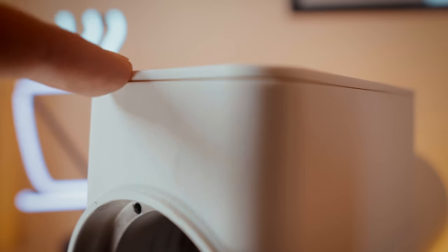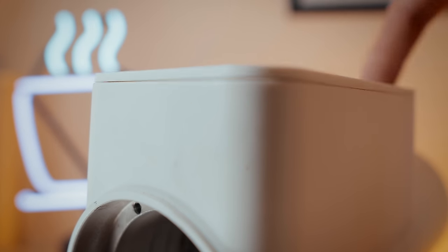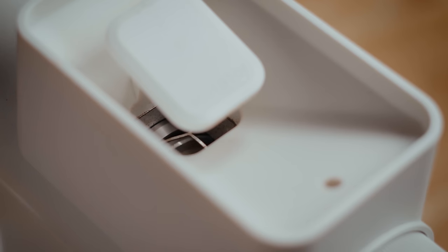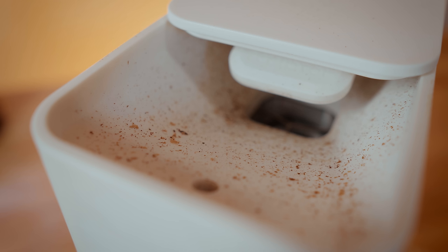Next up is the lid. I love how it's designed to slide back and then magnetically lock into place — something I've grown to love and kind of miss on other grinders. But as for the quirk: on my grinder the lid is way too light, and when I try to push it back it sometimes flies across the room. Full disclosure, they did tell me my lid was a pre-production version and it was a bit thinner. Also, because the auger is so close to the grinding chute, there's a little bit of spray back sometimes, so you might see grinds and chaff on the inside of the hopper.